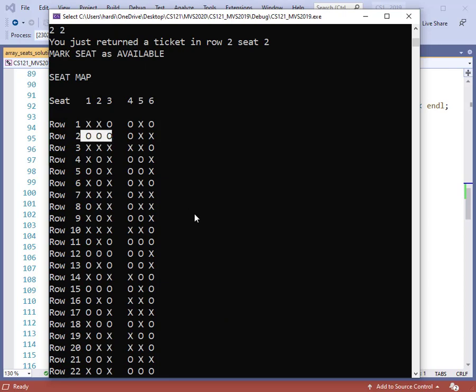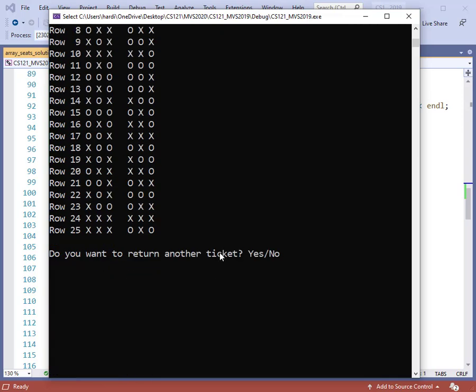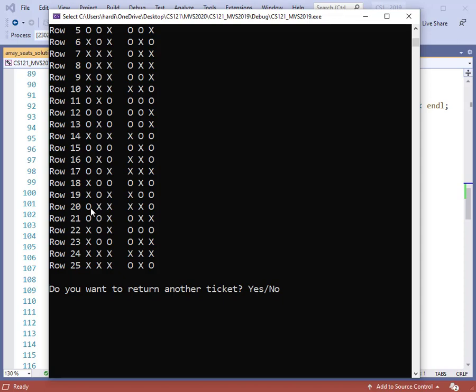So to return the ticket, it's a pretty simple process. We just set the character that's in that location to an O, replacing the X that was there. So this now verifies that. And that now is going to be all I'm going to do in this example. Of course, this isn't a real rigorous program. We could pick out any row and any seat that we wanted, even though it might belong to somebody else, and we could return that seat. But we're not going to worry about that in this program.